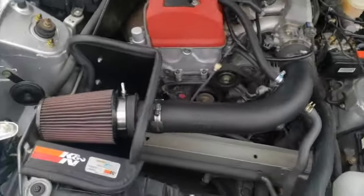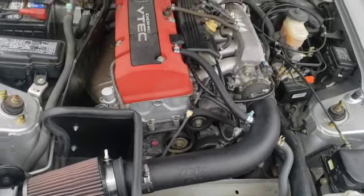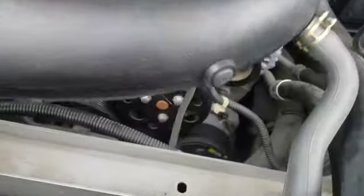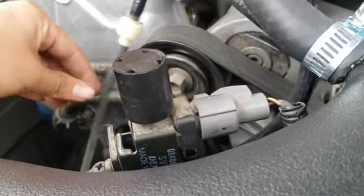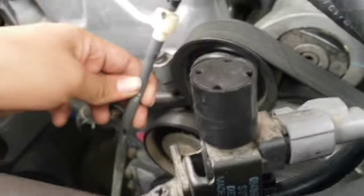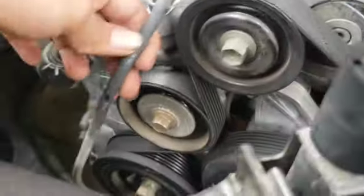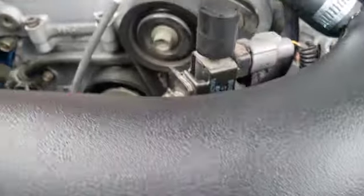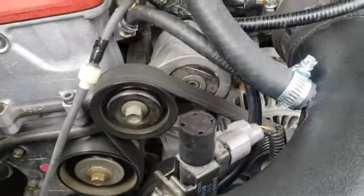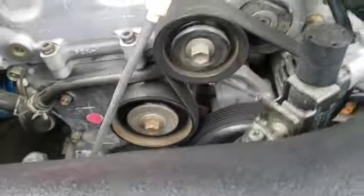I just came back from the drive. I don't know why the camera's so shaky, but everything seems good. This is still good. That didn't touch, and I was doing some pretty decent turning and pulls. I think that was from before, that little piece. But if it's not, then I'ma go get some of that either way, because I don't even drive the car that much. So next weekend I'll go to the junkyard, get more of that tubing, make it longer so it won't be so close. That as well, this line is temporary, and everything is good.